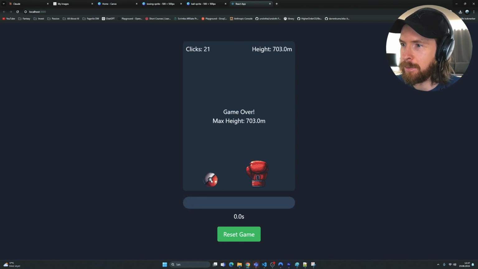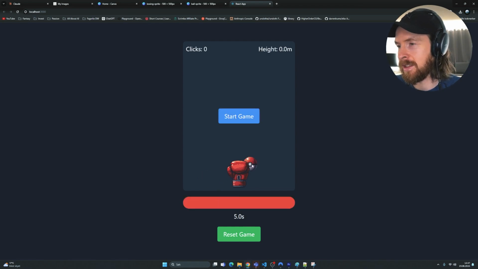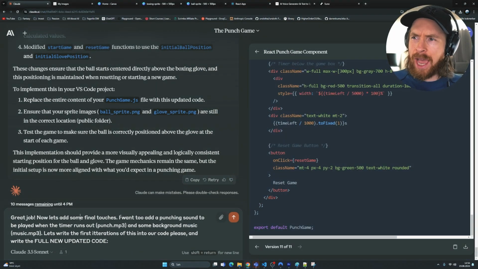So that's pretty cool. That gives a bit more immersion. You can see it's spinning around here, but that's fine. So we can reset the game. Let's just move the ball a bit higher, and I think we should be pretty much good to go. We have to add some backgrounds, and that's pretty much our simple game, right? Okay, so I'm pretty happy now.